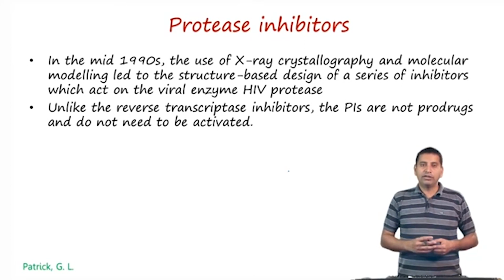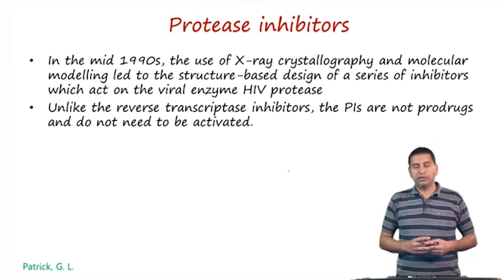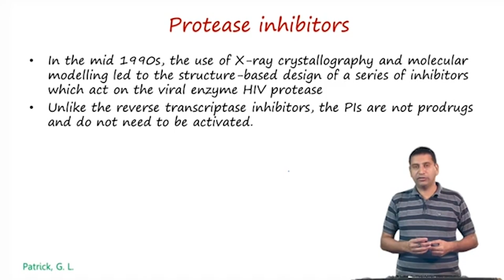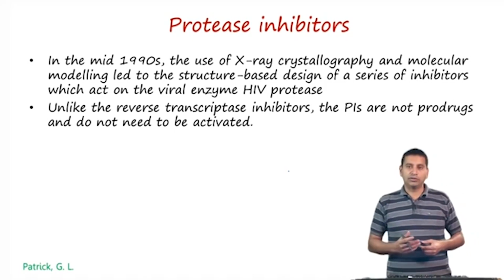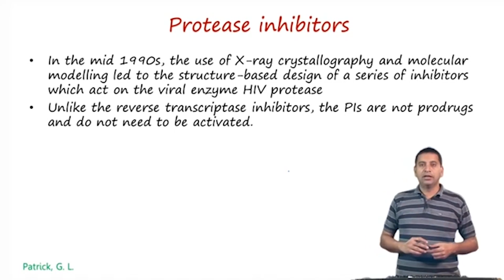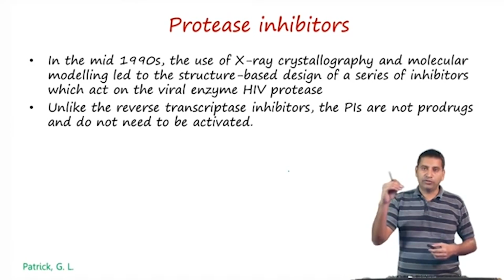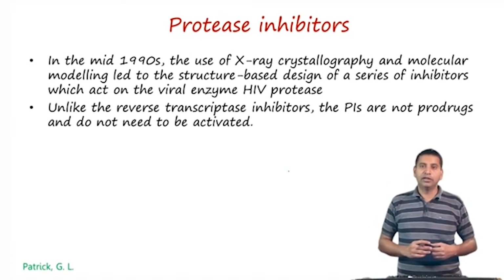So, we have already previously looked at the reverse transcriptase inhibitors. And since reverse transcriptase is an enzyme that is present primarily in viruses and not in humans, this was something that we could exploit. But unlike those reverse transcriptase inhibitors which need a phosphorylation to be activated, these protease inhibitors are not prodrugs, okay, and so they need not be activated. They are active in their actual administered form.